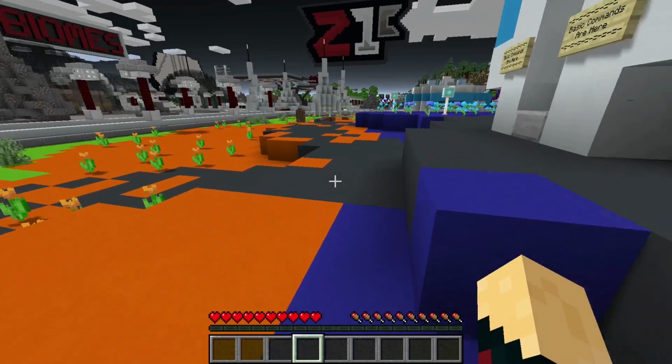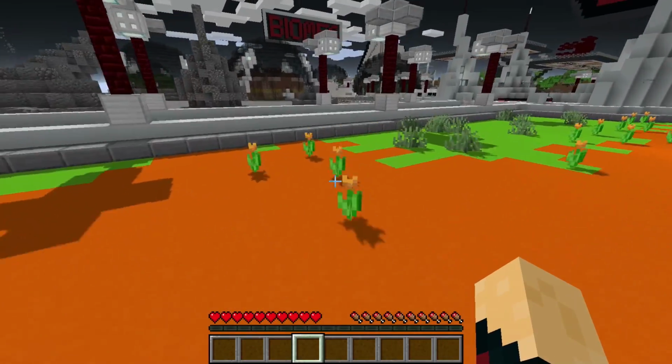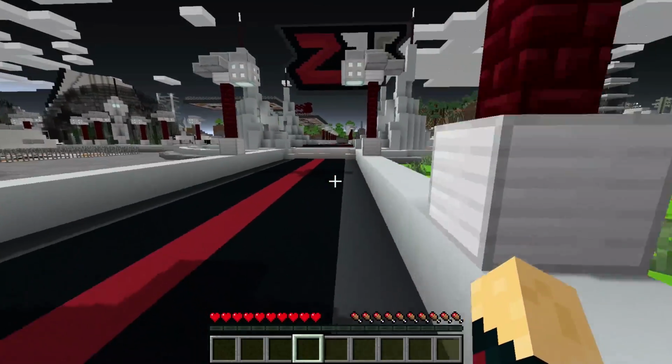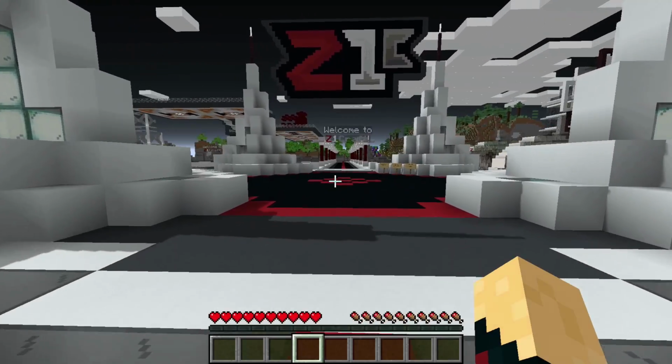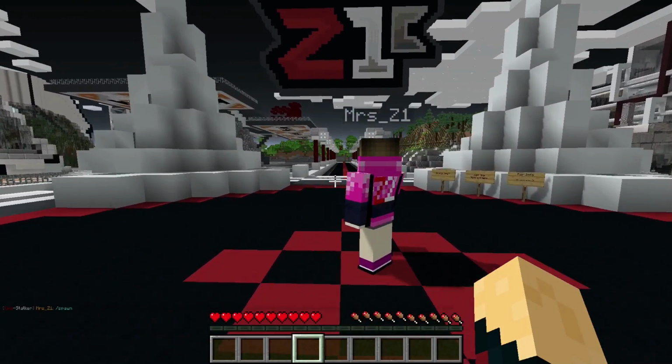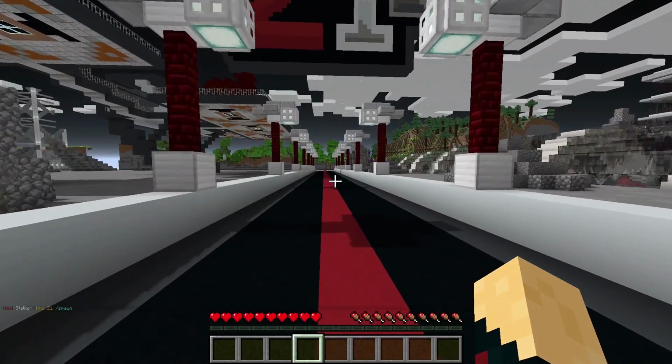Ports? I don't know. Anyways, let's get on with the survival series, shall we? I already have a place picked out that I'm going to run through, my little area that I want to build in. This is region claim, so people can't just hop on. Hey, look, it's Mrs. Z. Hi, Mrs. Z. All right, so let's do it.